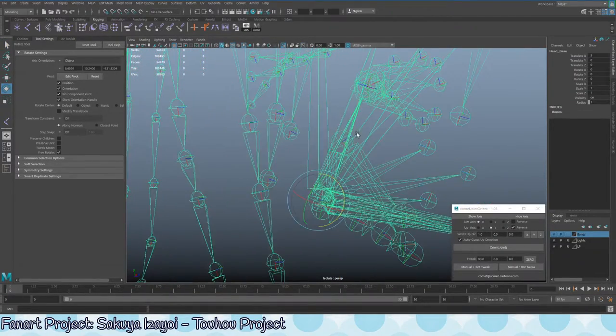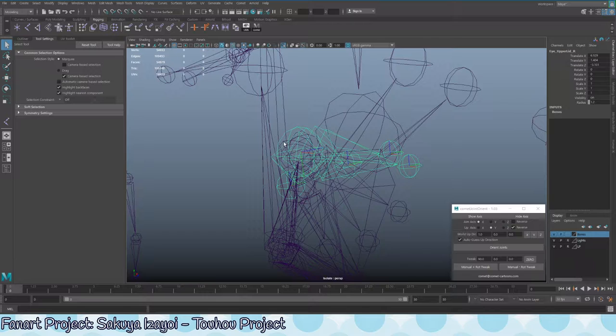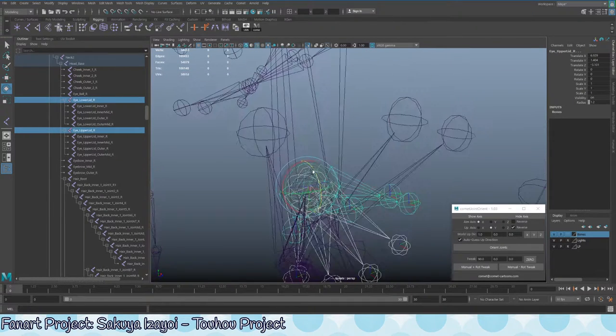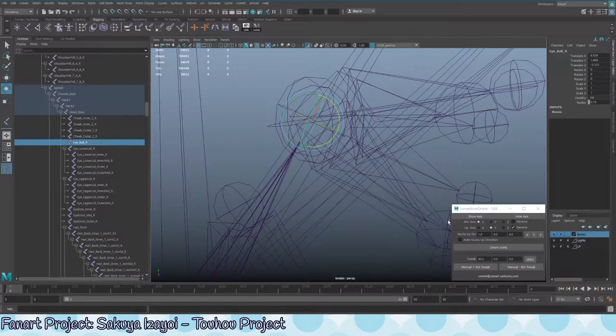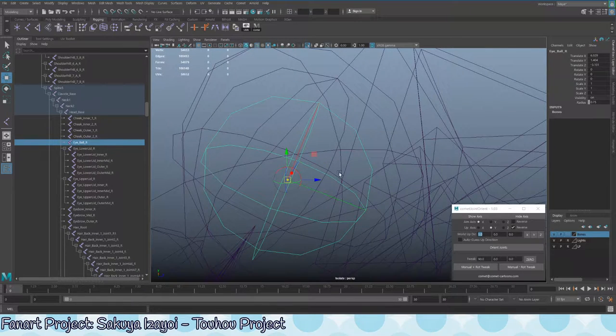Okay. I want to get at least one control done. Well, at least installed. I think we did the eye already, or at least we did the eyelids. Eyelid, low eyelid, yep. Yep, we did that one already. Eyeball then is over here. Now, obviously, we don't want the X direction to be pointing in some random direction. We also can't rely on auto guess up to do everything for us here. So we want to orient the joint in a very specific direction. That can be quite tricky. So what might be good here is for us to actually define the rotation ourselves, but that can be a little tricky. It might even involve some mel script.